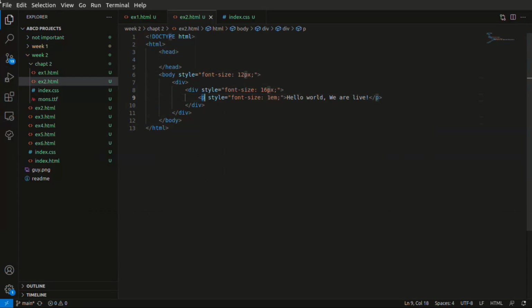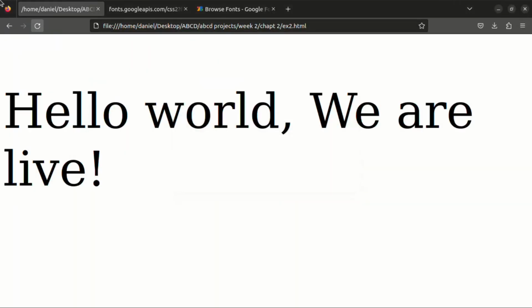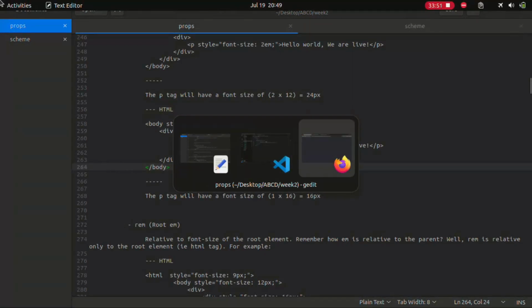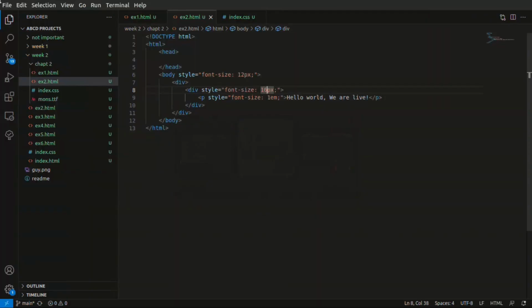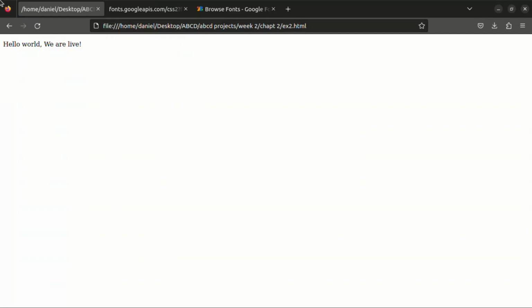So let's start again. Who is the parent of P? Div. But unlike before, this div now has a font size of 16 pixels. So this font size is going to be 1 times 16, which is 16 pixels. Let's go back to the code and refresh. It will give us something of 16. Let me prove it to you. If I change this to 18, it shouldn't affect it.